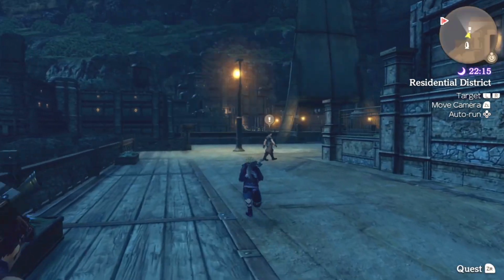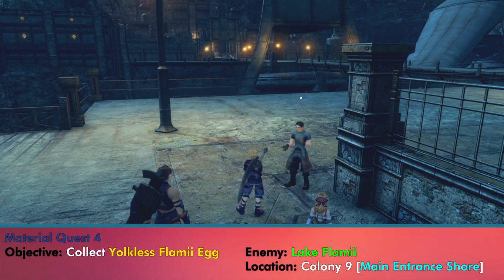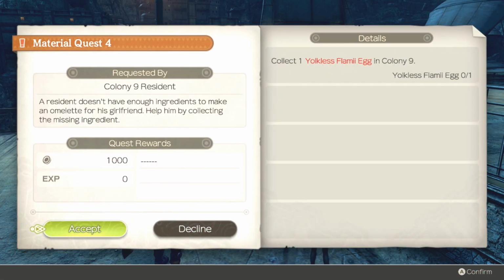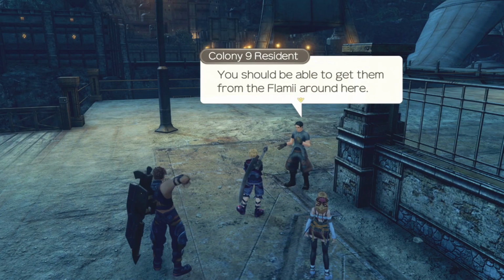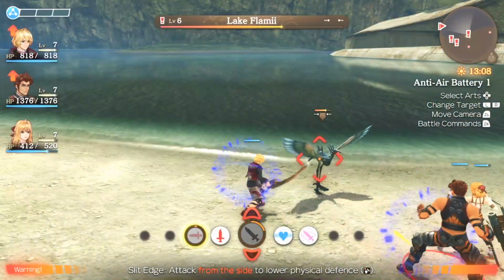At 2000, just north of the Tranquil Square, you have this Colony 9 resident that'll give you the material quest 4. He'll be asking for a yolkless flammy egg, and you'll get this from the Lake Flammies on the Colony 9 shore.